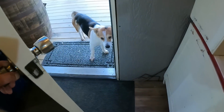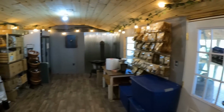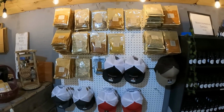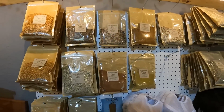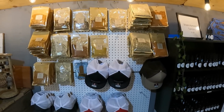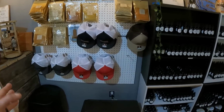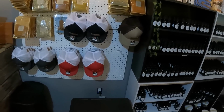Are you wanting in? Come on. So pegboard number 1, and then swing over here, pegboard number 2. So we do still have some seasonings that are in our 4-ounce bags. They are available online, but this is getting them out of bags and up on the wall and out of the way, easy to grab. We also have some hats. Those are not available online just yet, but we also needed a place to be able to hang them and show them. And so that worked out really well there.